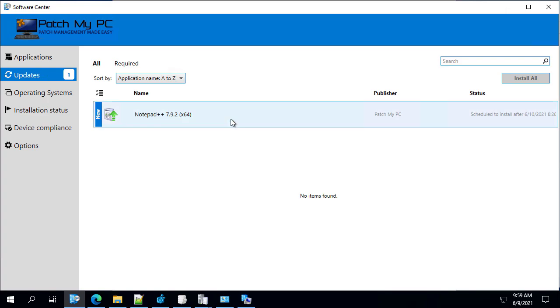Okay, so we are definitely in luck because it actually processed policy. What happened was within that 2-hour randomization, the machine got policy, and then within 2-hour randomization, it did a software update scan, right? Now, our schedule is every 7 days, but we still actually saw an update come down from a new assignment completely outside of that 7-day schedule. It was triggered via a different mechanism, and that was because of a new policy.